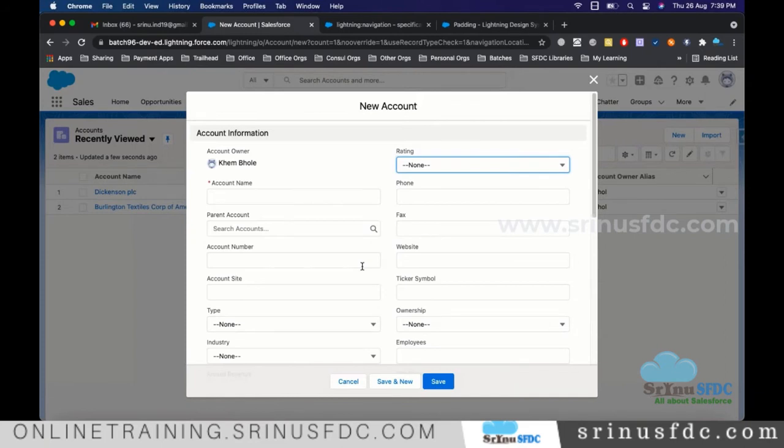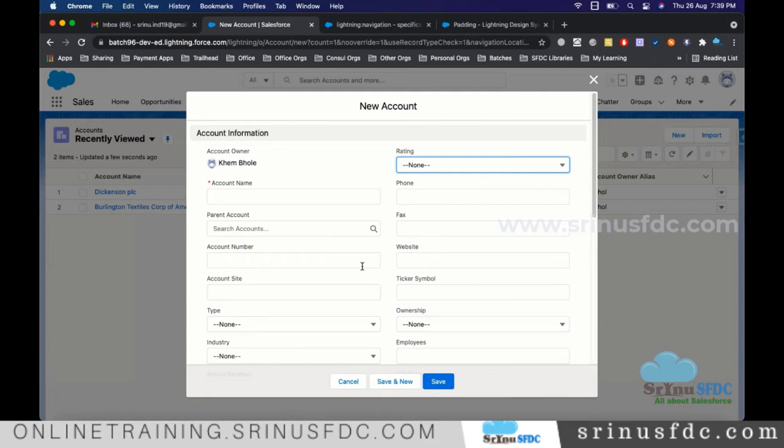But while navigating, I want to provide some default values, let's say website or account number. I want to pre-populate that. It should navigate and also pre-populate that information. That is what I want.